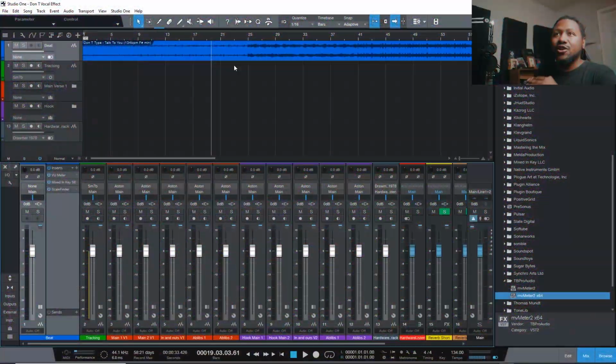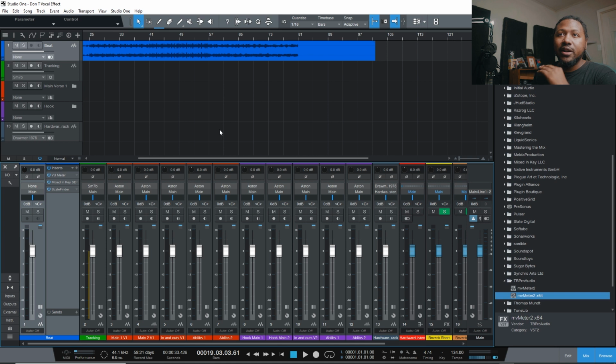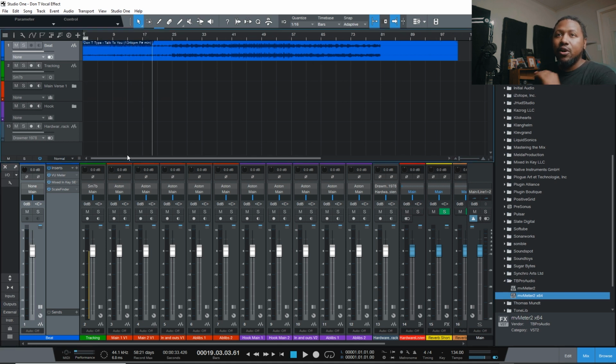I'm sure you're in both Studio One and FL Studio, so don't worry, I ain't leaving nobody out. Everybody's getting help today. So let's jump right inside them and do it. So here we are inside of Studio One. Like I said, first I'm gonna show you how to do it in Studio One, because it's a little bit quicker in Studio One, and then I'm gonna go to FL Studio. But like I said, both these plugins are absolutely free, and they work for both Studio One and FL Studio. So don't worry, it don't matter which one you get, it's all up to you.